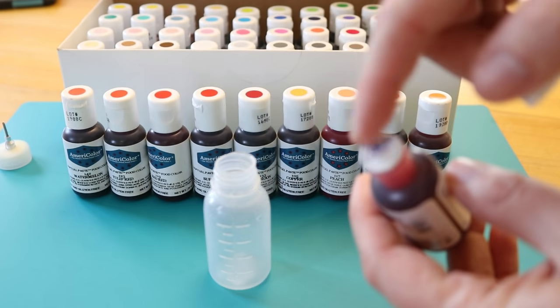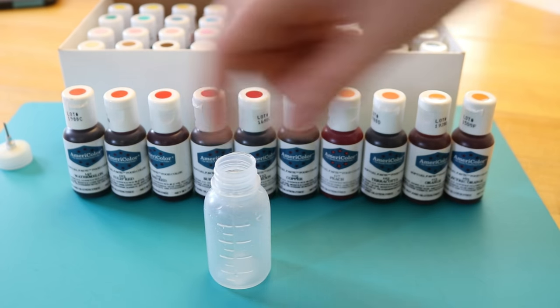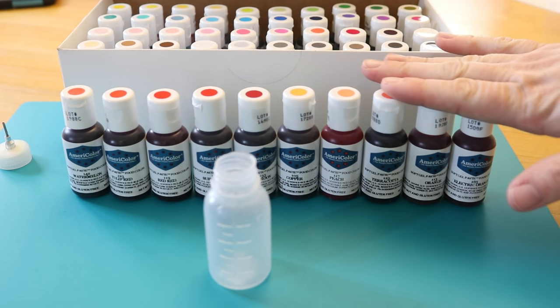Unfortunately each of these bottles comes with a little seal, so it won't be quite so fast to just put the drops of each one into the bottle. But I can use these little lid covers as a way to swatch it on a paper towel, so we can take a look at the array of colors in a couple different ways. Each of the food coloring bottles does have a list of ingredients on it, so while you might not know the proportions or color intensity, you can see what different food coloring molecules are included in that specific mixture.